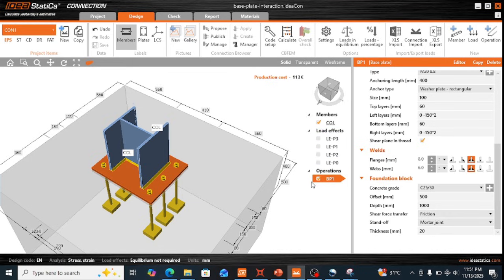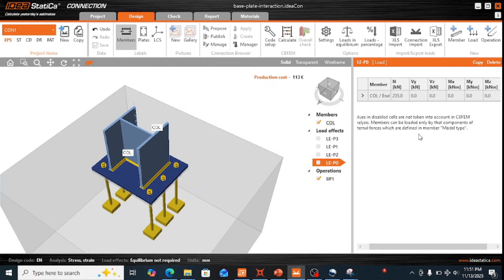Now let me just show you what these load definitions are. First, coming to LEP0, here you will find that the base plate is subjected to only a tensile force of 235 kN. So you may ask me, how did you start with this force 235? The best answer is you prepare a rough calculation as well as the code provisions, and then start with this value of tension obtained from the hand calculations, and at the same time see the utilization ratio in IDEA StatiCa. Accordingly, either increase or decrease the value so that the utilization ratio will be approximately 1. This is how I arrived at a tensile force of 235 kN.